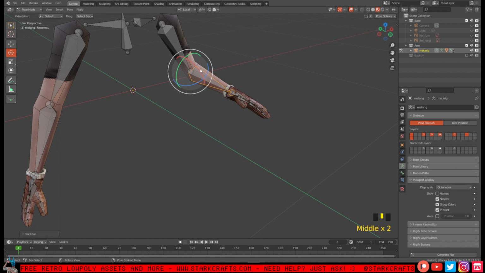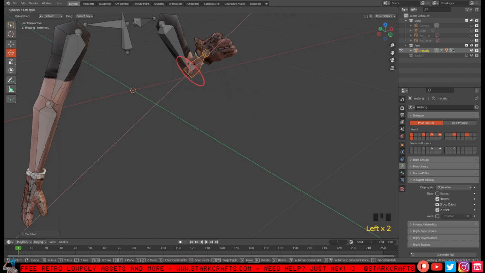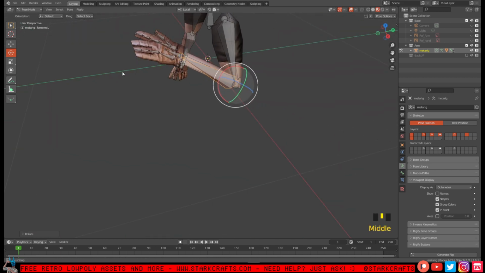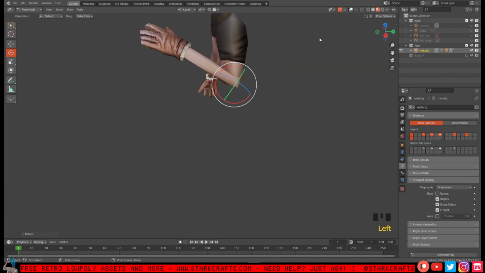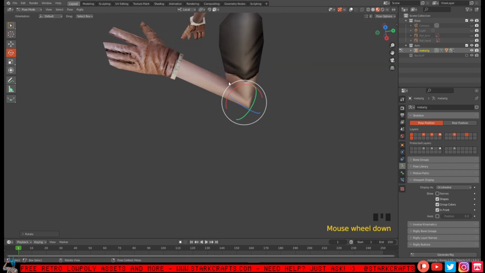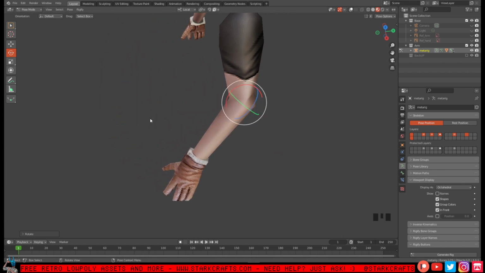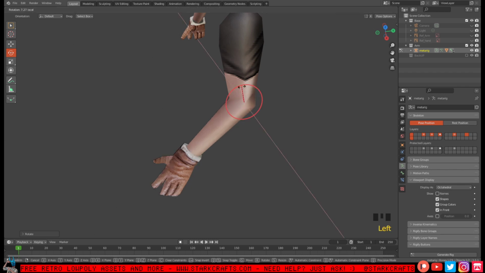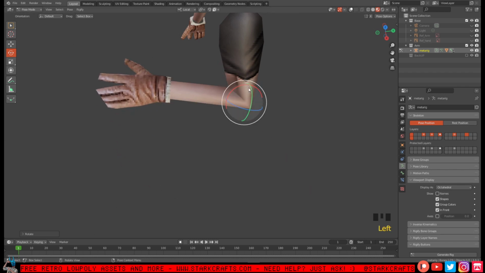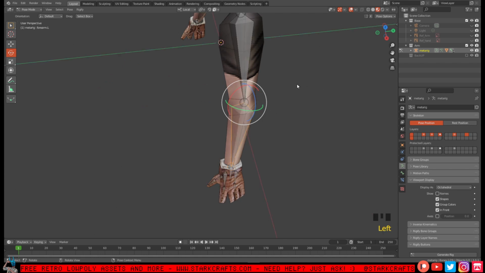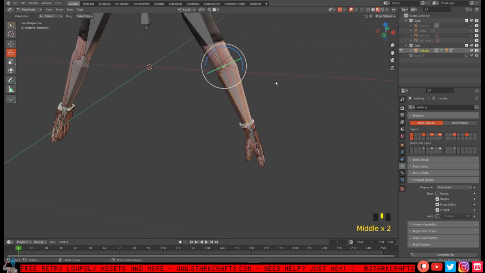I mean, it looks alright, but we can, yeah, you see here the lower arm gets very thin, and we want volume down here, so we have to fix that. This part, okay. Alt R. Let's keep that in mind.